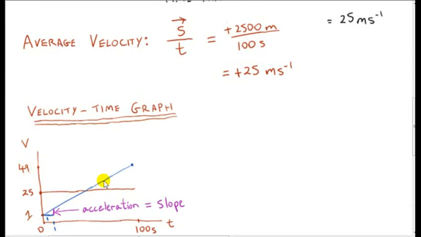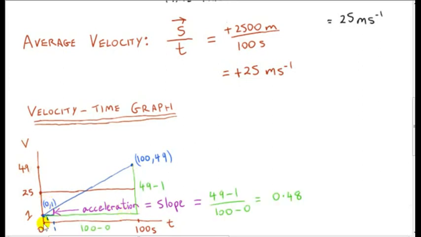If we pick any point on the line and increase t by one, the amount by which we go up or down is the slope of the line. To get the slope, we need two points on the line. We have the coordinates of this point and this point here. We get the rise — that's 49 minus 1, which is 48 — divided by the run, which is 100 minus 0. So we end up getting 0.48. In one second, the speed increases by 0.48, and the units of this are meters per second.